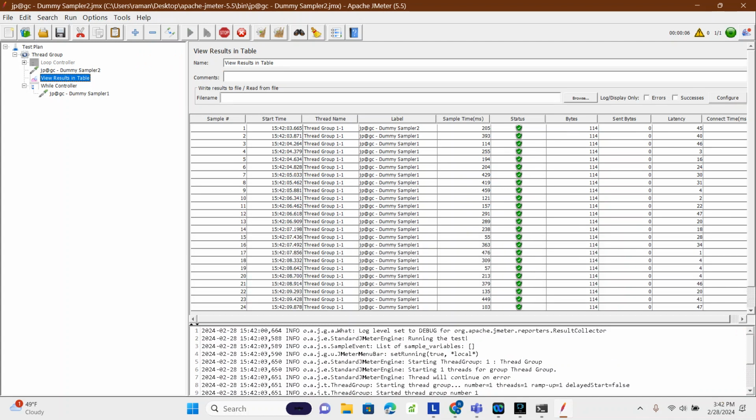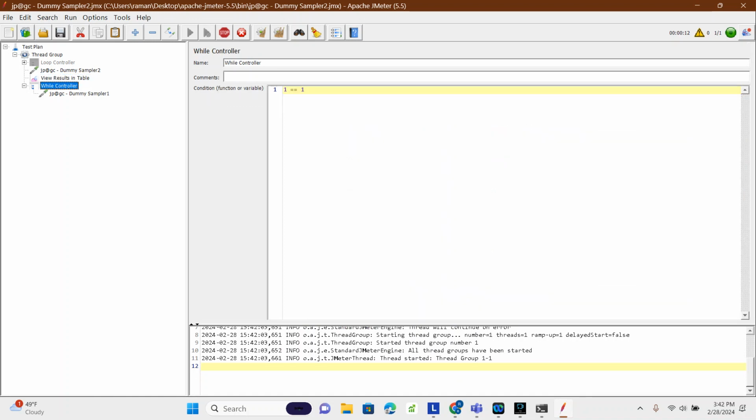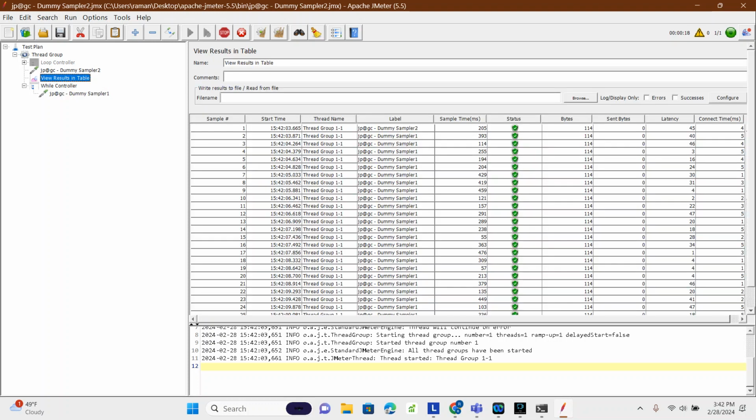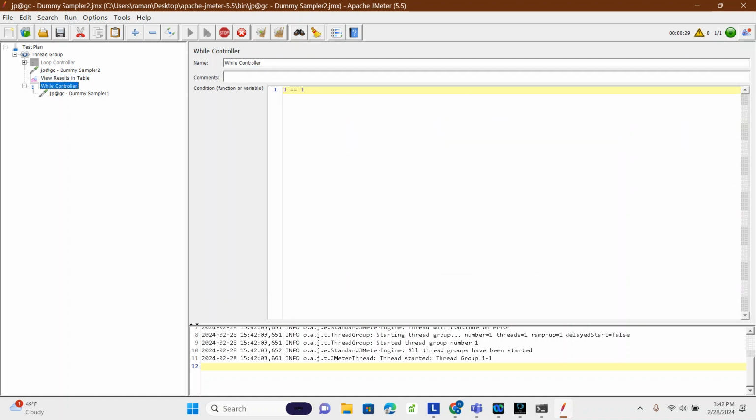For some reason it is not showing, but it should show. Actually we are using the while controller and 1 equal to 1 is always true, so it keeps on running this debug sampler 1 forever. See, it keeps on running until you stop the test. This is not what we expected, right? Sometimes it has to become false. Okay, how to write that condition?